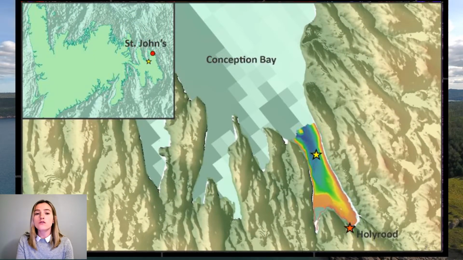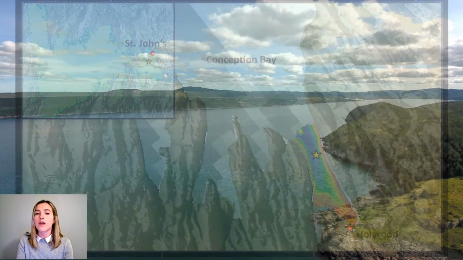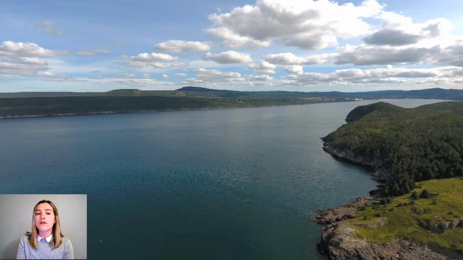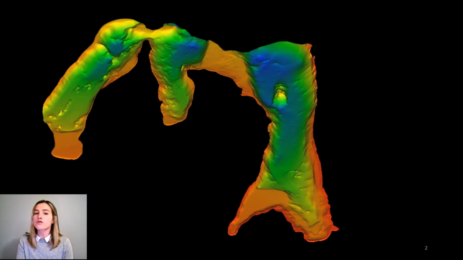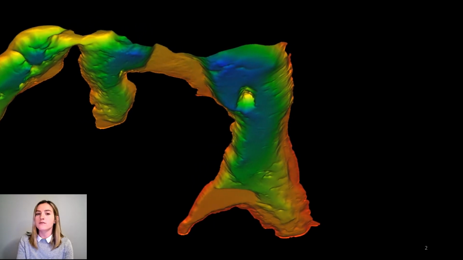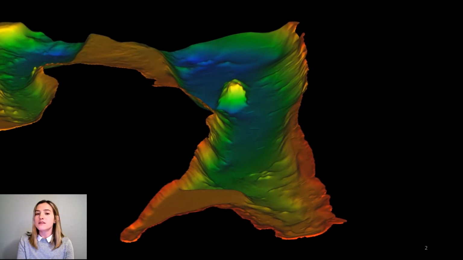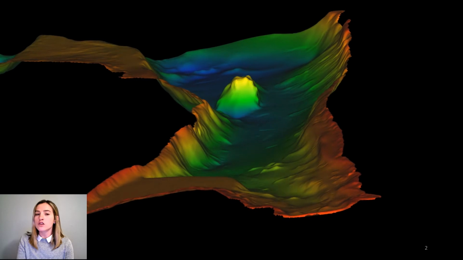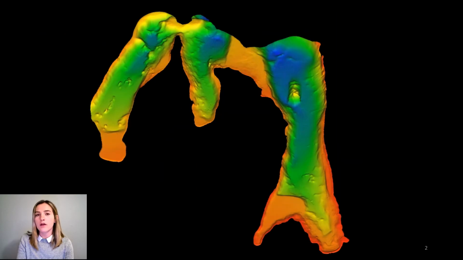The location chosen for this project is just west of St. John's, Newfoundland and Labrador, in the Holyrood arm of Conception Bay. Conception Bay makes a really good reference site for a baseline study like this because it has limited terrestrial runoff and limited human impact. Many species in these ecosystems are not only ecologically important, but are also important economically too.